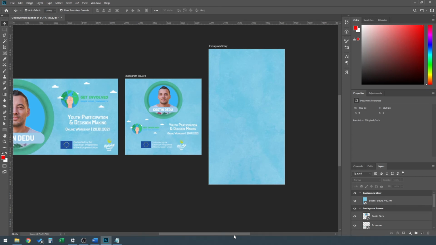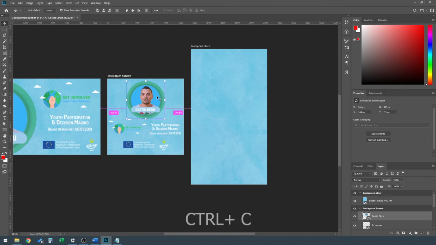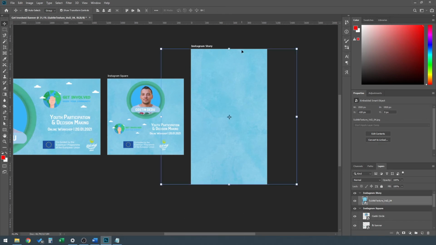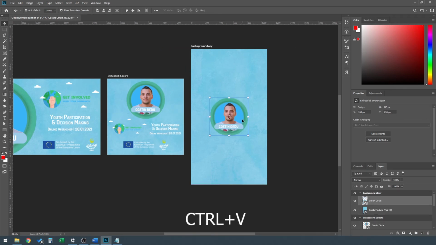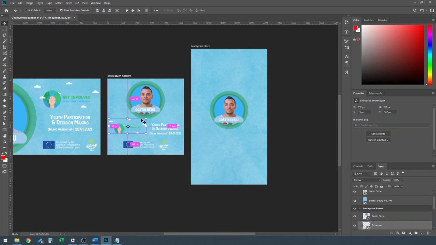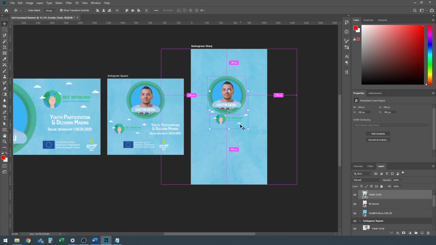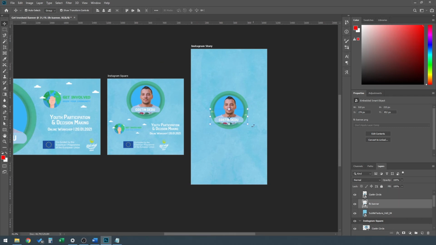Yes, that's it. And now to copy all the items, in this case maybe it's easier to copy from the Instagram square because they are already smaller. So let's just click costin, Control C, and click back on the artboard, Control V, and there you have costin. I'm going to have costin's face more in the middle. This logo, I'm going to copy it, and I'm thinking to put it more, wait, not you, the logo, the banner.